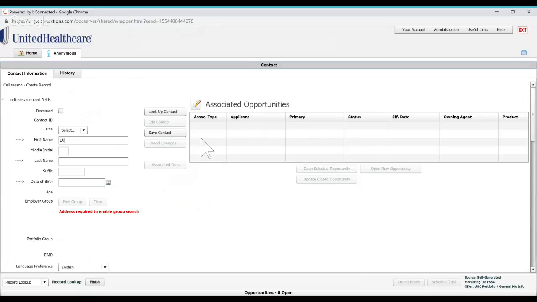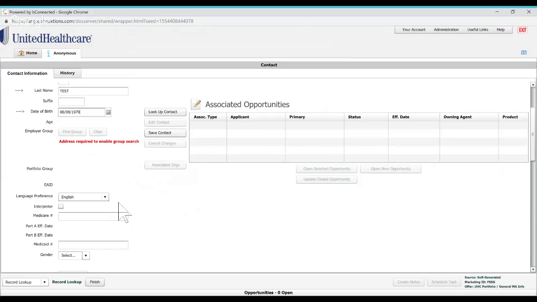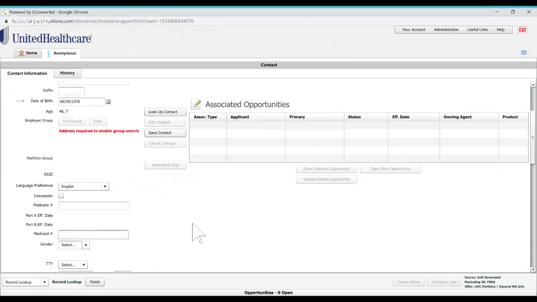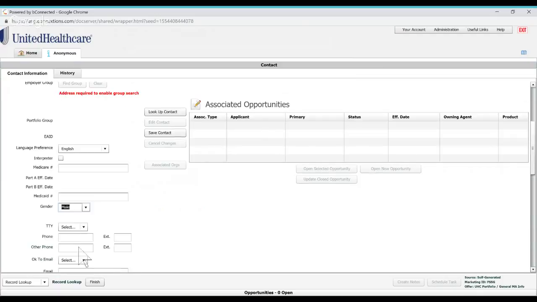I'm just going to use my own name and test. Remember to add all the information you can at the beginning: the Medicare number, Medicaid number if that's the case, gender, phone number.